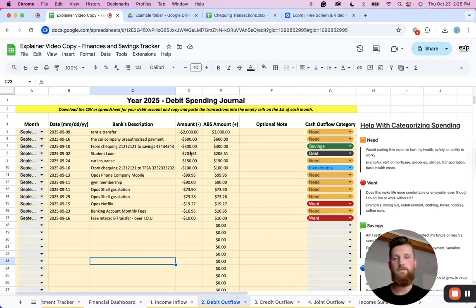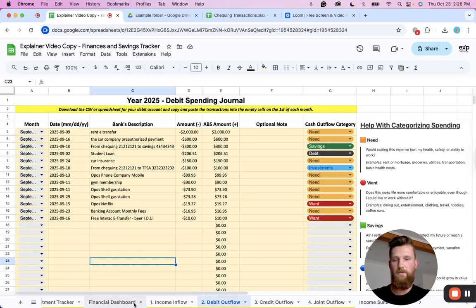If it's a negative, you can put it there, and if it's a positive, you can put it there. And then that way, it's going to keep everything in absolute terms, meaning it's going to keep it positive. Because if you put the negatives in this column, it's going to throw off the formula.